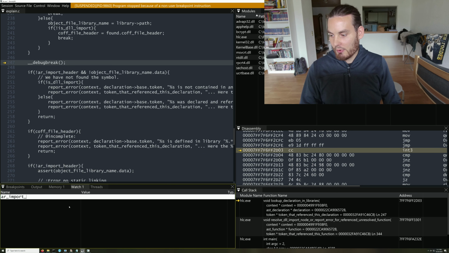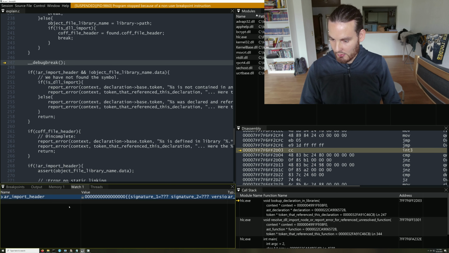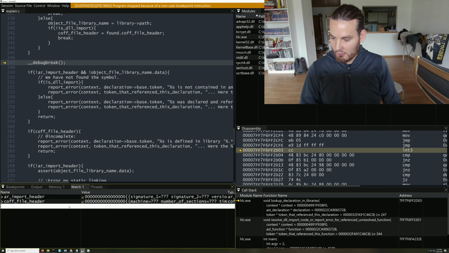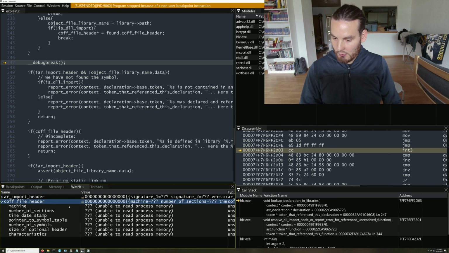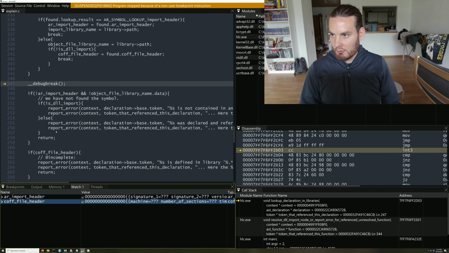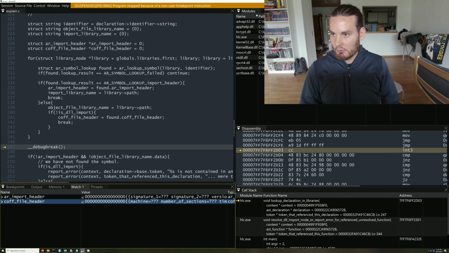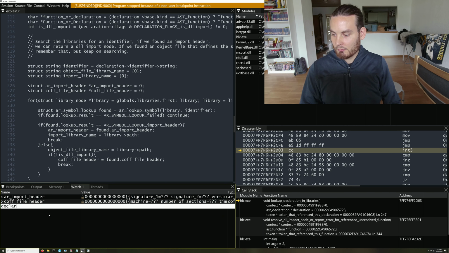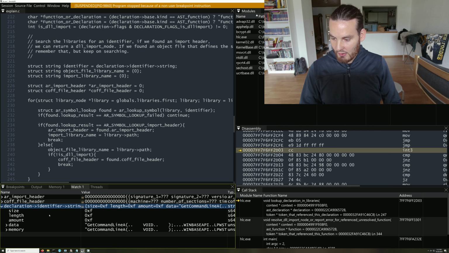AR import header: nothing. Conf file header: nothing. Okay. What are we looking up? Get command line A.